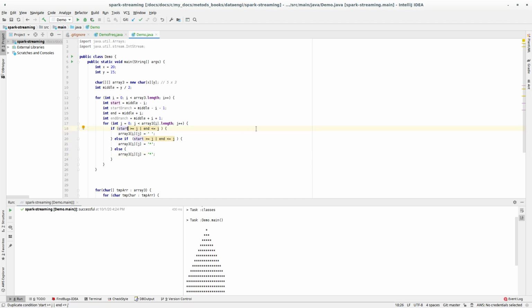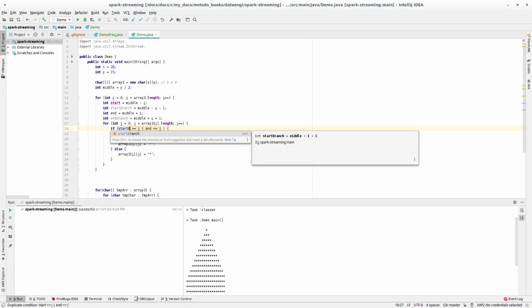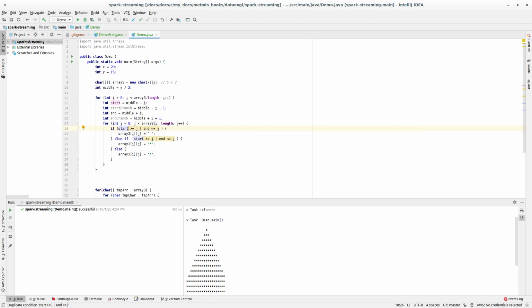So here we put start and the end, start branch and end branch, but also this condition.